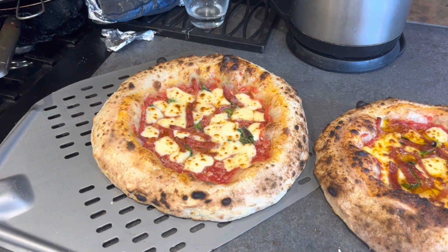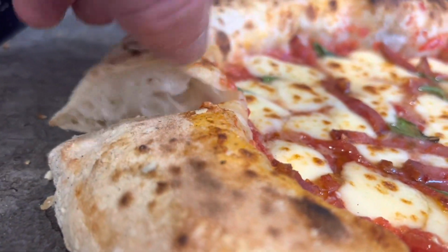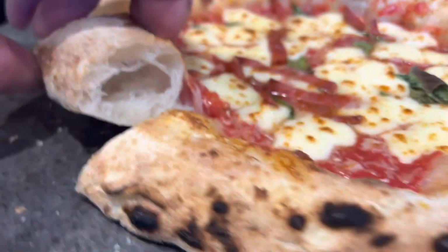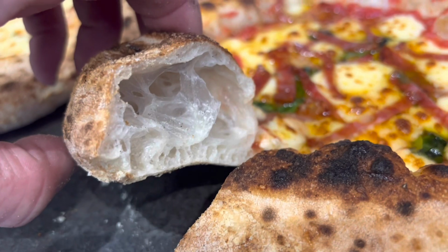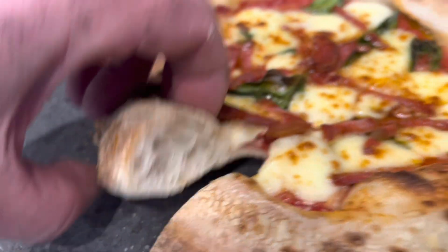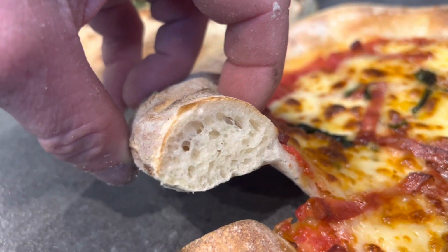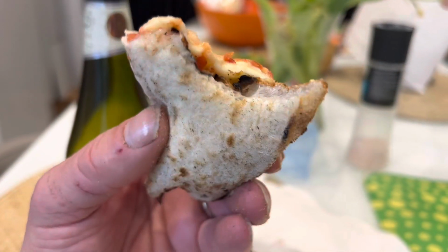Now, I'm gonna cut and we'll look at the structure. This is Caputo red. Beautiful. This is Caputo Manitoba. Look at that, beautiful. This is Manitoba Iaquone, more dense, more close together, but still nice. And finally, Iaquone, very dense. That's it. Let me know which one's the best. Let's eat.